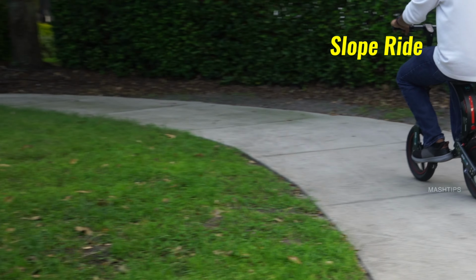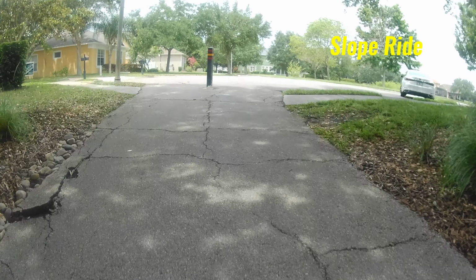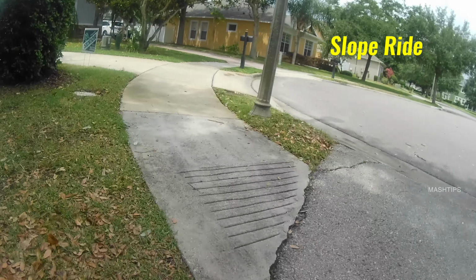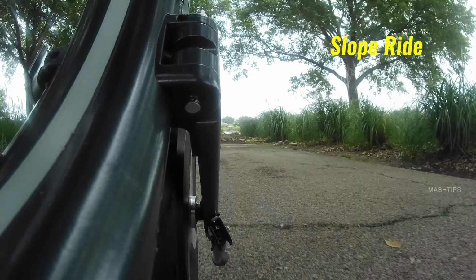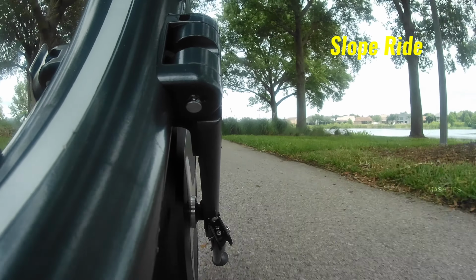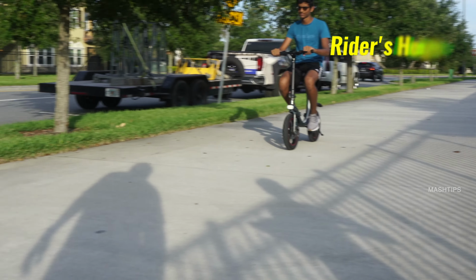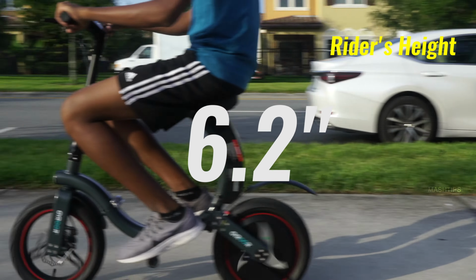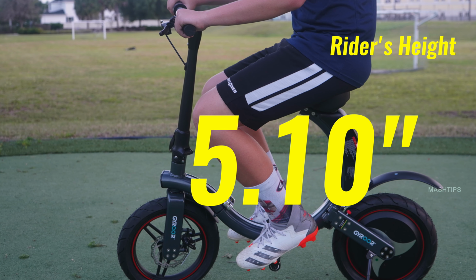Gyroor recommends a maximum slope of 10 degrees, and we tried this bike up to 18 degrees and it came up without any issue. But if you are using that for a long time, the motor may overheat and you may considerably reduce the range. So we don't recommend riding on a hill with this e-bike. We have tested this bike with different riders, and regardless of height, they really enjoy the ride.